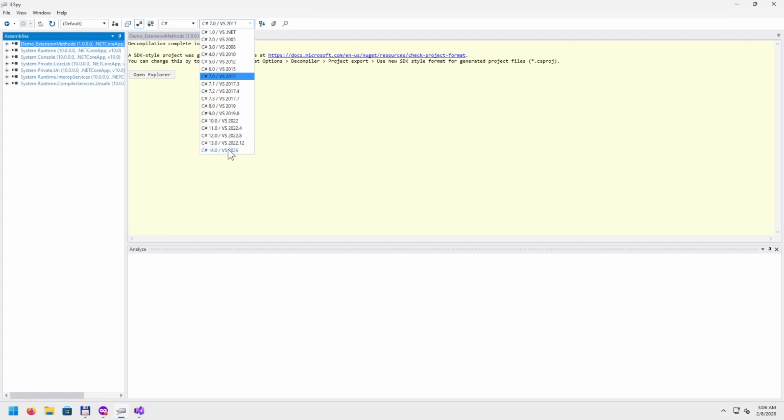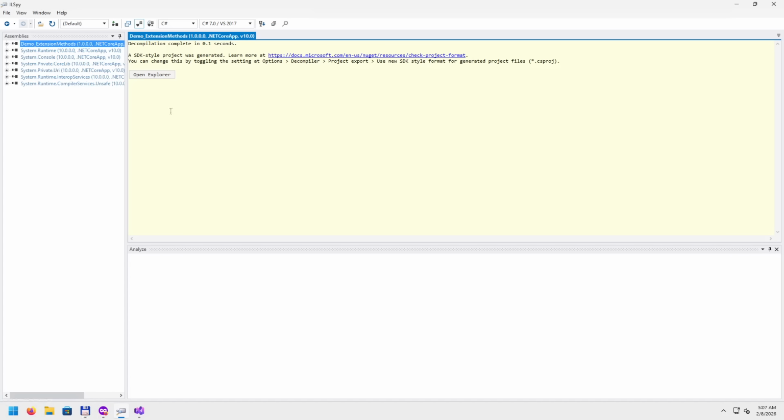I don't actually use .NET, just .NET Framework, which means that I need to select the version of C# that I use carefully. And then I'm also not using the new SDK style format for generated project files, which means that I modify this setting. So let's see how that is done.